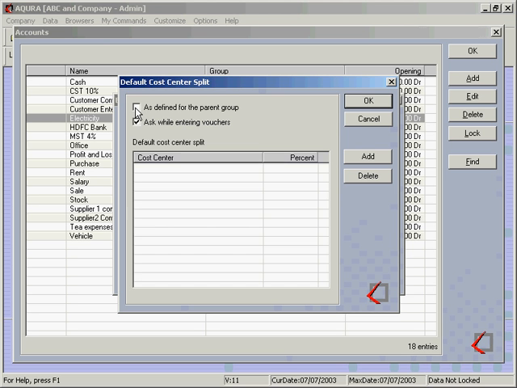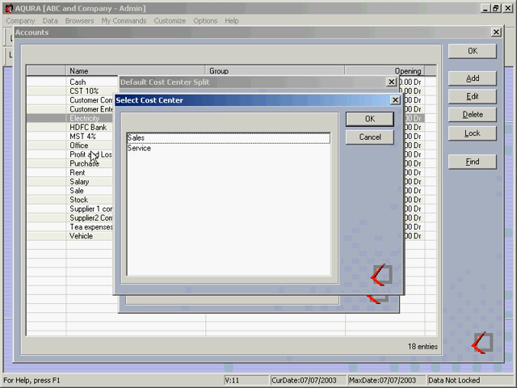So I uncheck this option as defined for a parent group. I don't want to use it now. Ask while entering vouchers. So what we'll do is we'll uncheck this. We don't want AQURA to ask us what is the split. Instead we want AQURA to calculate automatically the split.